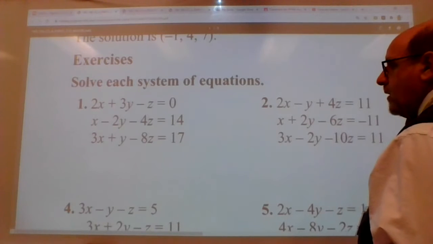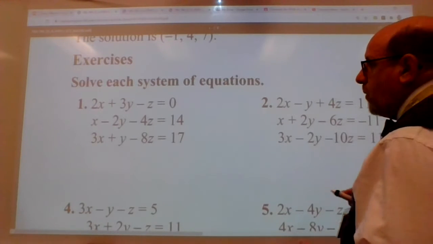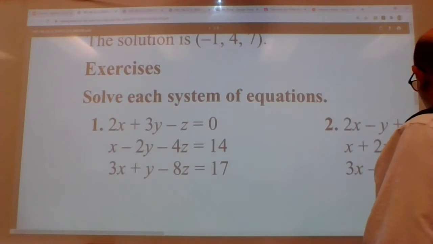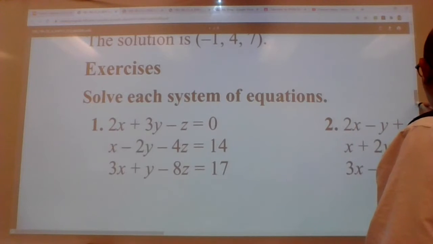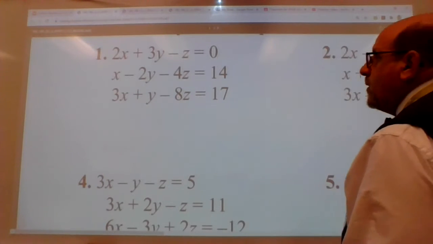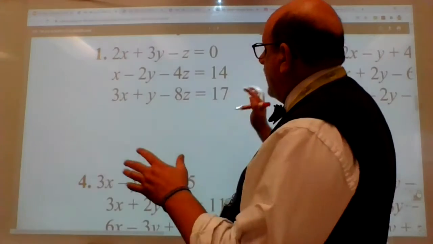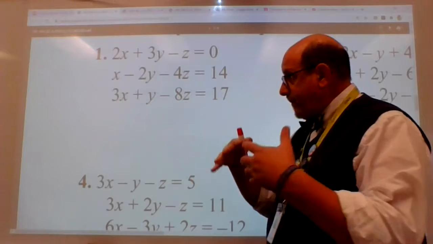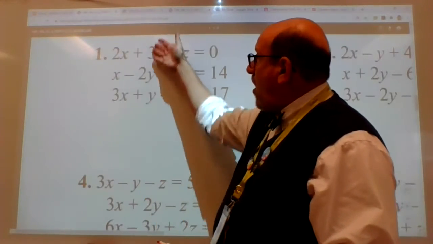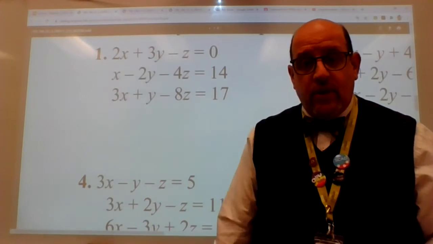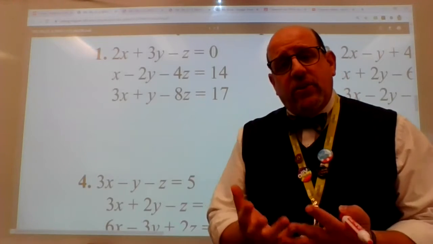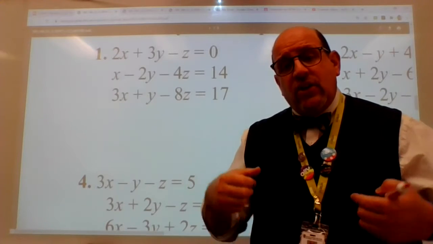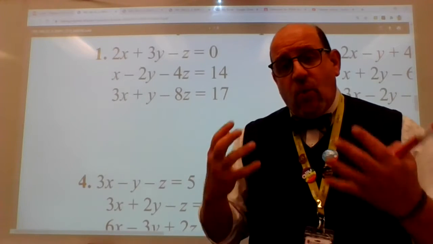Yeah, let's do either one. All right, so let me blow this up. Make it real big. All right, what I need to do is eliminate an x, a y, or a z. None of these are opposites of each other. So my first thing that I have to do is scale something up by some sort of factor so that I can eliminate one of the variables.